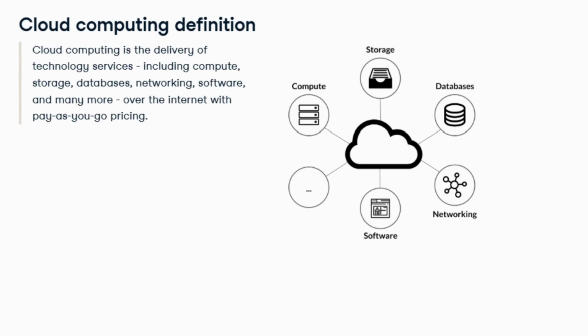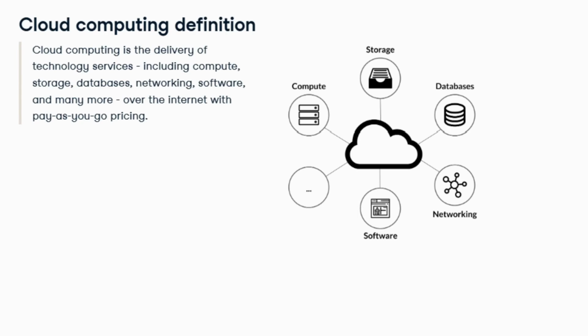Think of the cloud as someone else's computer, like a super powerful computer owned by some big company like Google, Amazon, or Microsoft. These companies rent you space and services on their computers over the internet. So instead of depending on your own device, you can use the cloud to store files, run programs, and even process heavy tasks like analyzing data or running applications.